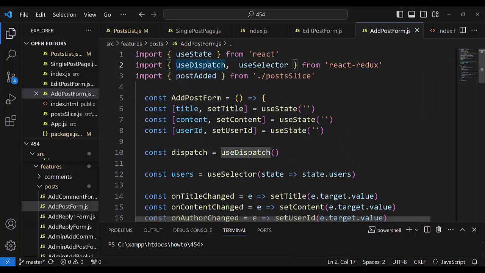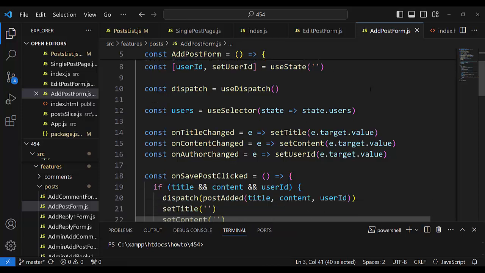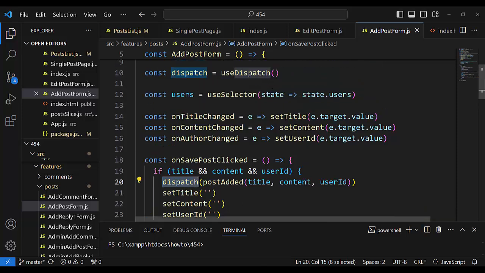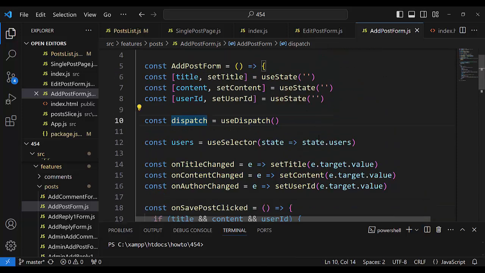Also here we import useDispatch and useSelector. They are defined. Here is postEdit from postSlice. It is defined. Because of that, dispatch is possible here, because it is defined in the initial rendering.